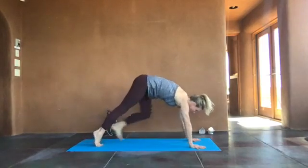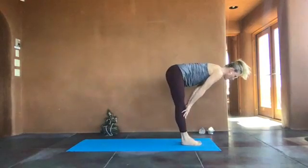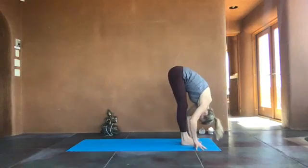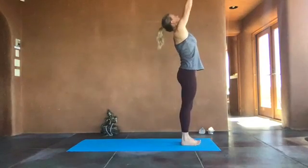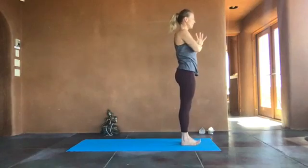Look between your hands and either hop or step forward. Inhale right from here, lift up halfway. And exhale, forward fold. Ground into the four corners of your feet. Inhale, lead with your heart. Sweep the arms to the sky. Palms come together. Exhale, right down to your center line.